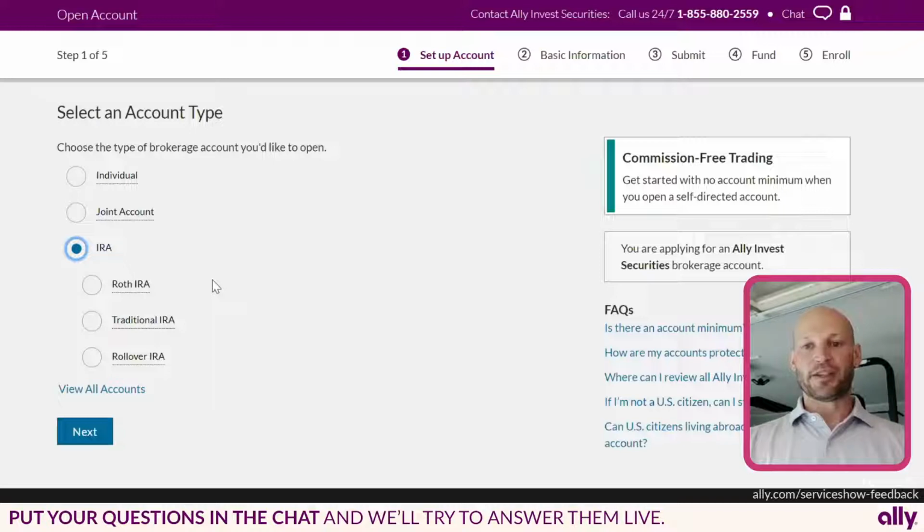But if you do have an existing, to the example we talked about earlier, if you do have an existing 401k or TSP or whichever type of account, you'd want to go ahead and open a rollover IRA as long as it's being held as tax deferred. If it is a Roth, which you can do through a lot of employer accounts and other things, you'd want to go ahead and open a Roth IRA here. So you'd want to choose one of those two types, dependent upon the type of account that you were going to move over. And then if you click on that and hit next, you would continue through the application process.